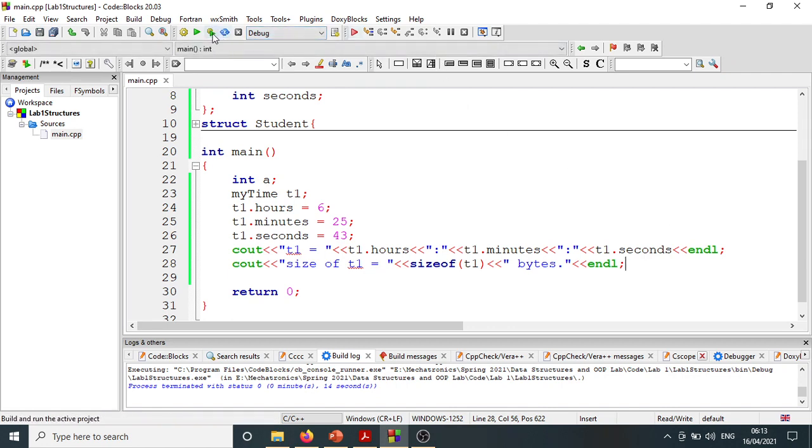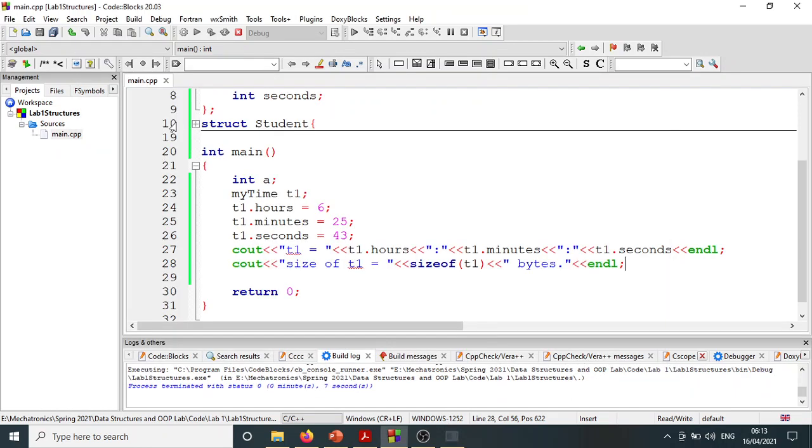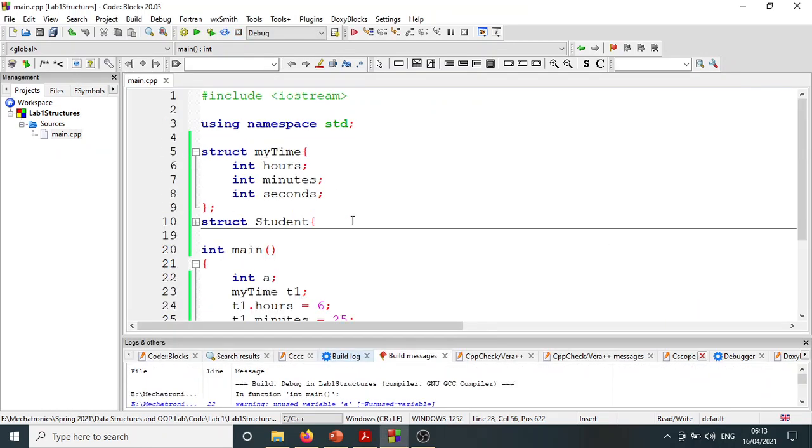So the size of t1, or any variable of type myTime, is going to be 12 bytes. Why? Because t1 is a variable of type myTime, and myTime is a structure, an aggregation of three integer variables. That's why its size is 12 bytes.